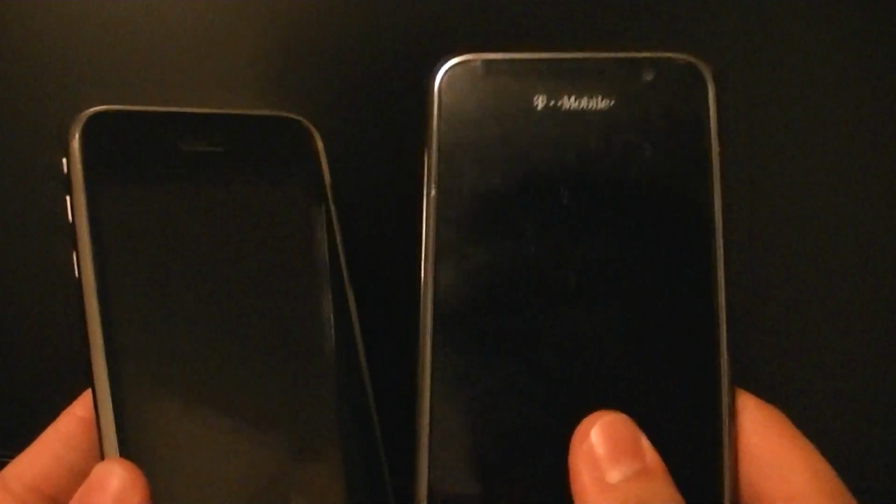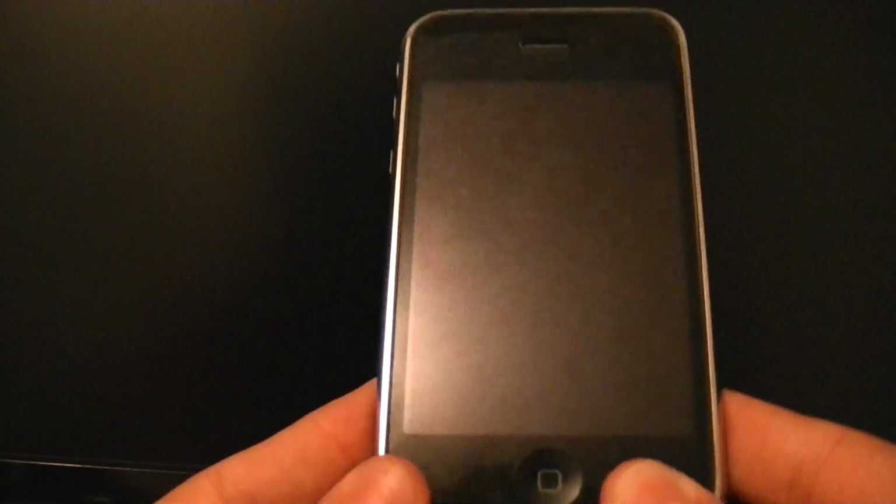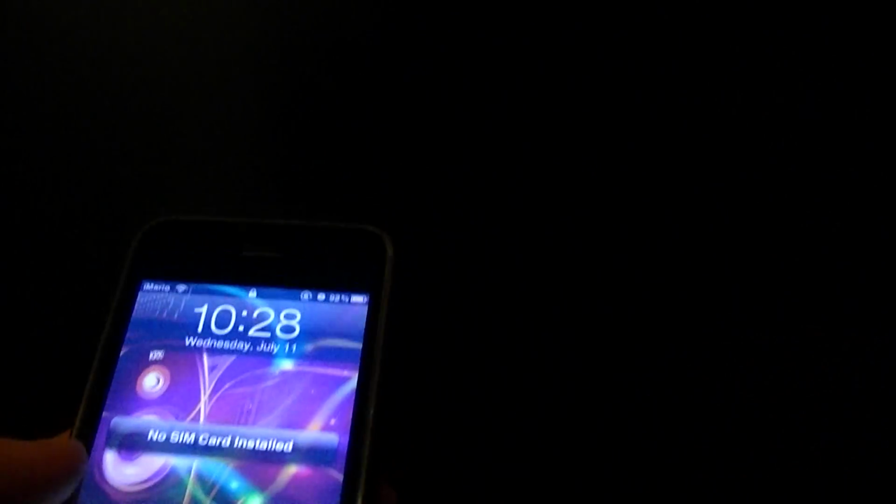So first off, let's go over the actual hardware. What I like is that you can choose really any phone for an Android. I liked this phone. I thought it was a good deal, and I thought it was sufficient. Now, if you don't like Samsung, you can go with any other brand that has an Android device. However, if you don't like Apple, you're kind of out of luck because iOS is only available on Apple devices. You can get it on iPhones, iPads, iPods. That's it.